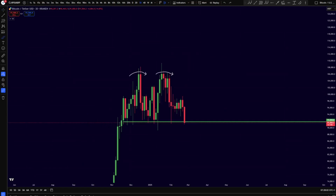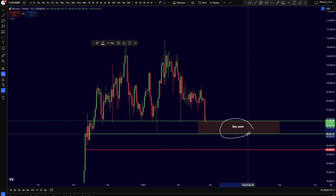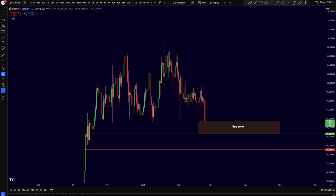And I have been talking about this fact many times. I want to be waiting for a liquidity grab down below the range, and that is going to be my buy zone. That is going to be the level where I want to be entering the market, and that is going to be the moment where I think that the majority of the Bitcoin traders are going to be getting wrecked. The majority of the retail traders are going to be flipping fearful, and that is exactly what is happening right now, because the Bitcoin market sentiment is starting to flip to extreme fear, while we are getting this bullish setup right now in the market.